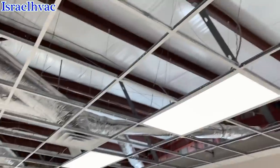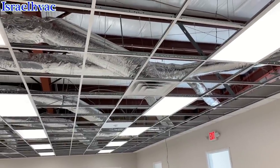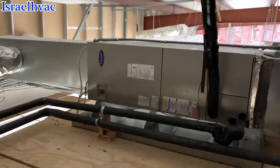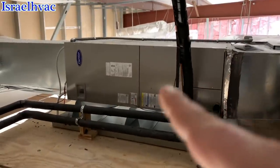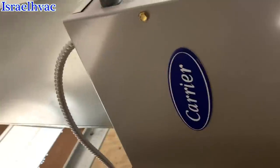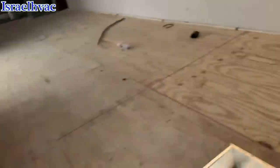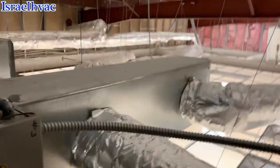So now I just gotta go find the breakers, power everything up, and I'll crank up the heaters first. And then after that, we'll start up the condensers. All right, so here's our air handler space. One, two, three, four. All the breakers are off. Half tons. Yep, we have disconnects. Very good. I didn't see the disconnect for that one. Must not be any breakers.